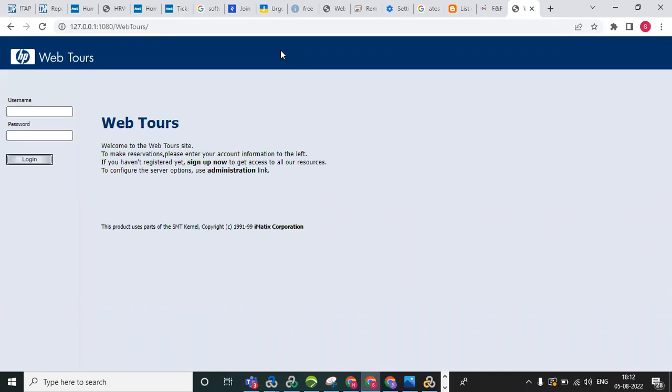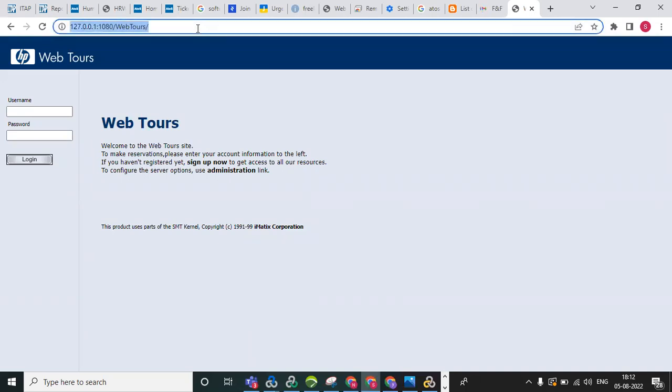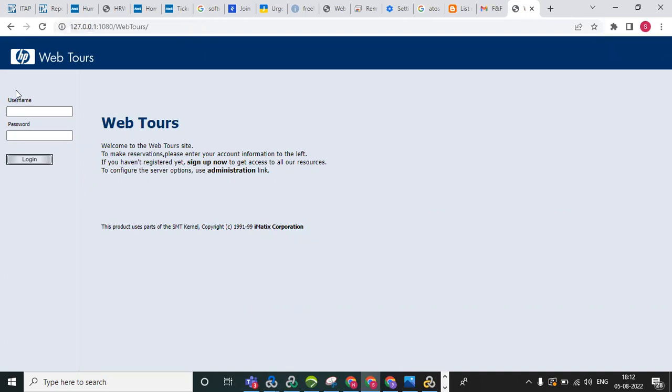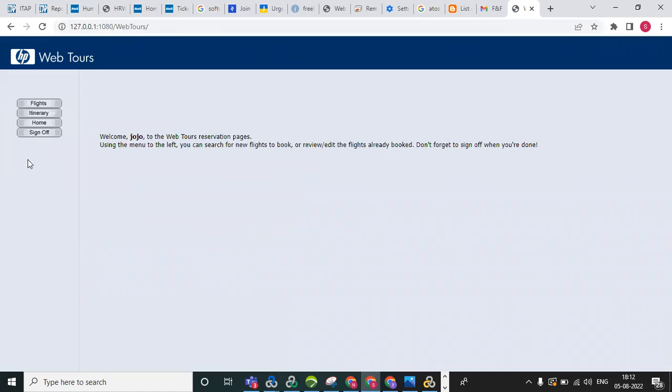Before recording the script, you must understand what steps you need to do. For flight booking, I launch the application. Launch is completed. Then I enter the username and password, click on login, and after that you need to click on flights.